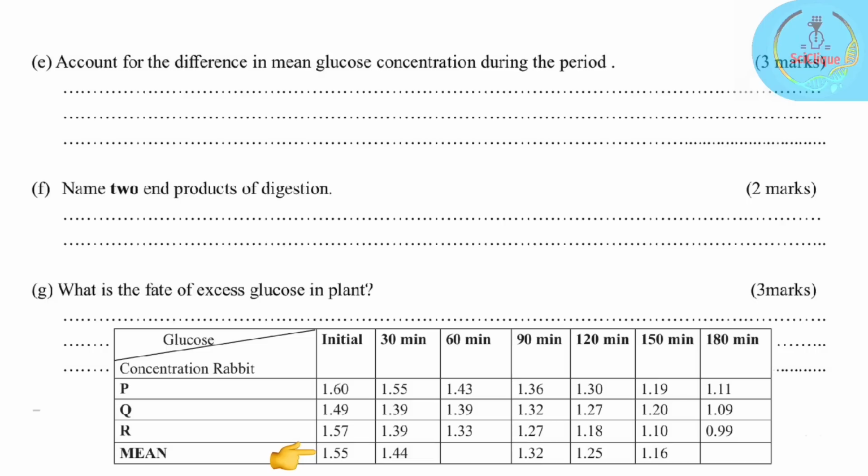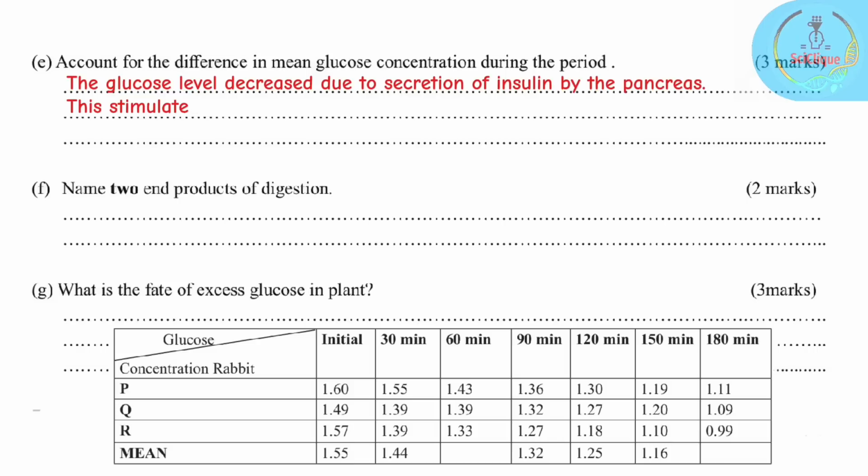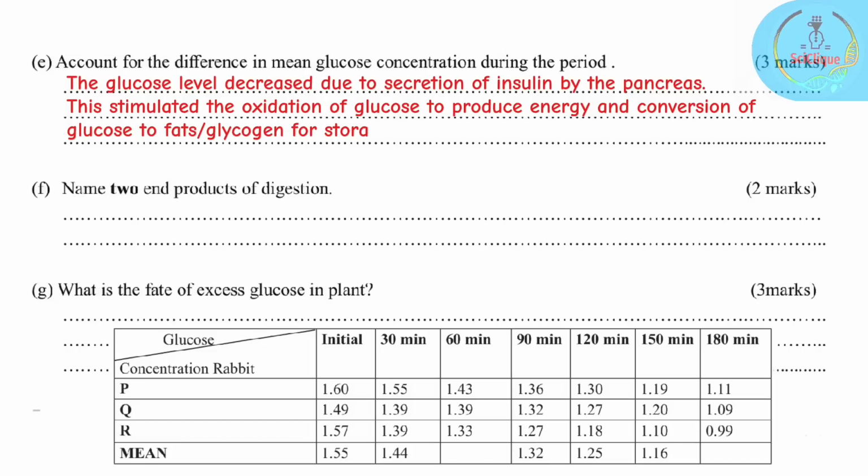Now the reason is because number one, glucose is going to be utilized by cells such as the muscle cells in order to produce energy. Number two is that some of the excess glucose is going to be converted by the liver to glycogen for storage, and some is also going to be converted to fats for storage. And that is the reason why the concentration of glucose decreases. And this is good. You don't want to have a continuously high concentration of glucose in the blood, just enough to be utilized by the cells.